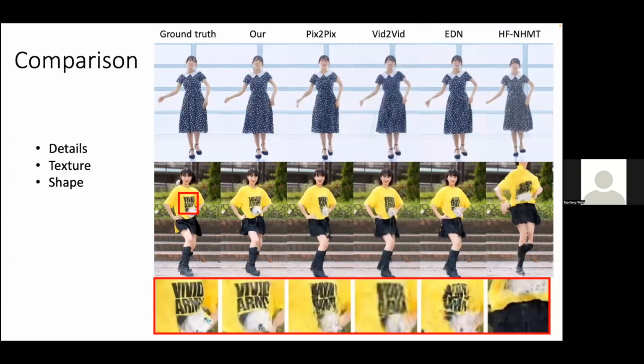So now let's look at the comparison. Here's the comparison between our method and other state-of-the-art approaches. As you can see, for the details, for example, the face detail and hand detail, and also for the texture, like the dot patterns and the text patterns here, as well as the overall body shape, ours achieves the best among the other competitors.